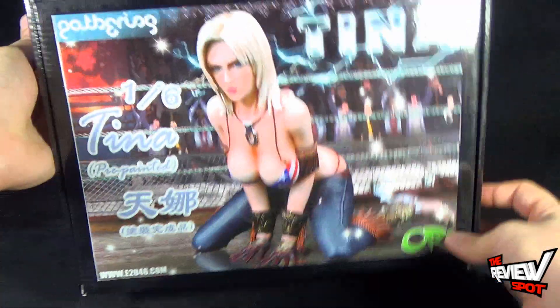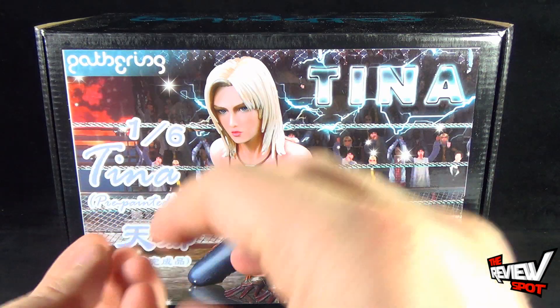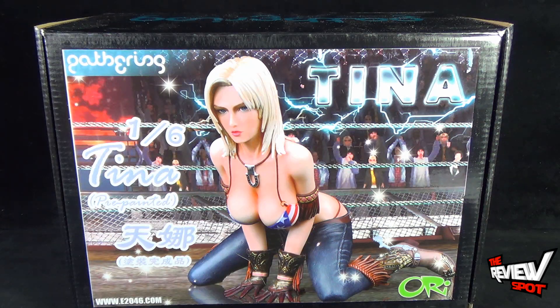Spot's going to take a break and get this opened up. It has some styrofoam and stuff like that, so we're just going to be careful taking this out. When we come back we're going to get a better look at the Tina 1/6 scale pre-painted statue from Dead or Alive. Don't go anywhere guys — stay tuned.